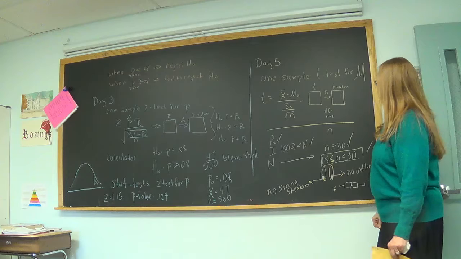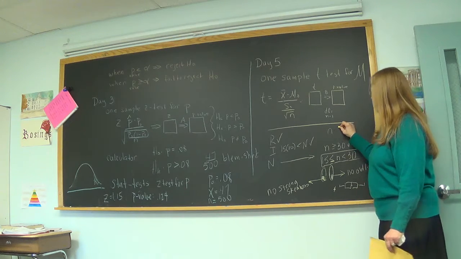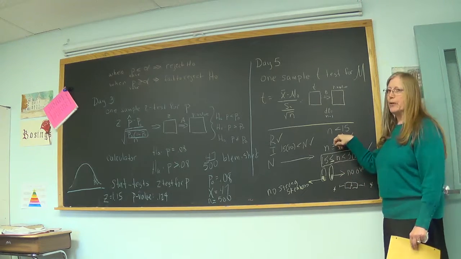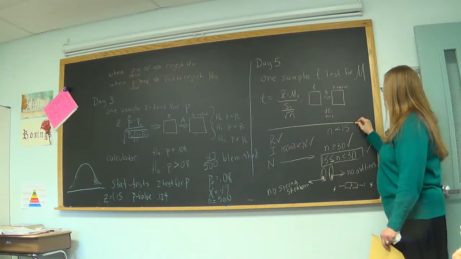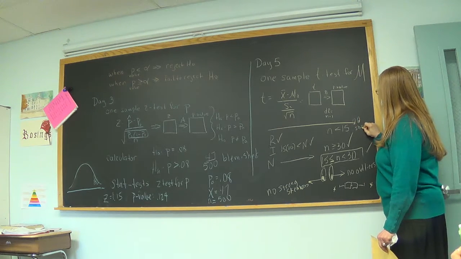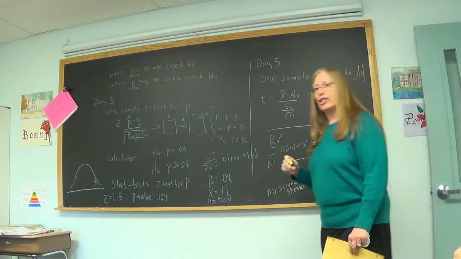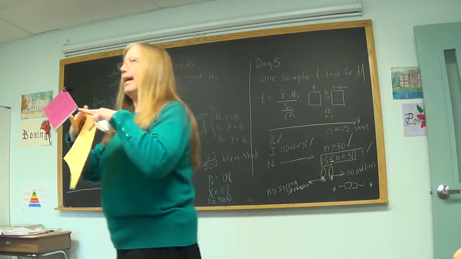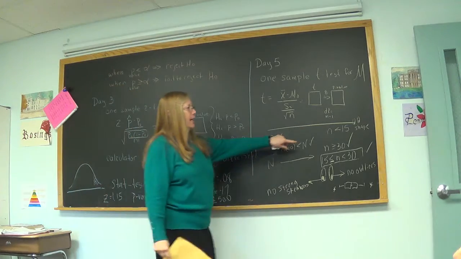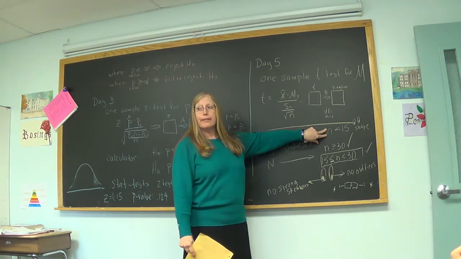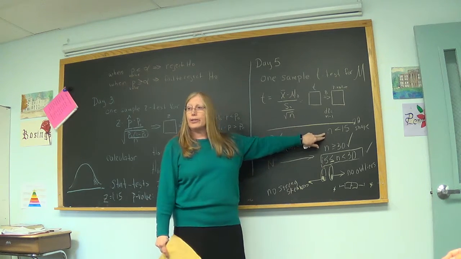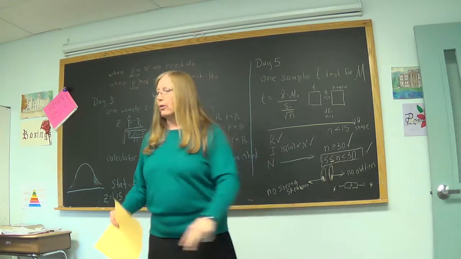The last scenario is n less than 15. That means n can be 16, 20, up to 29, and that one is for so few samples. With samples so few, we have to look at the shape, and it has to be normal-ish. It has to be unimodal, and it has to have symmetrical sides. So with n less than 15 we have more requirements than we had for n between 15 and 30. But this is old stuff, so I don't want to spend a lot of time on that.